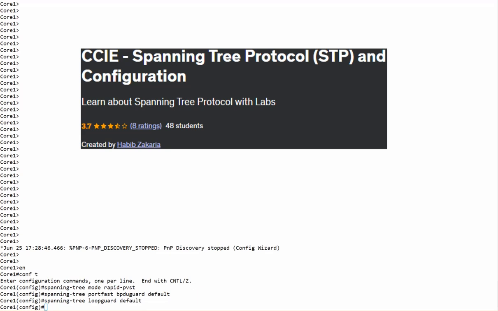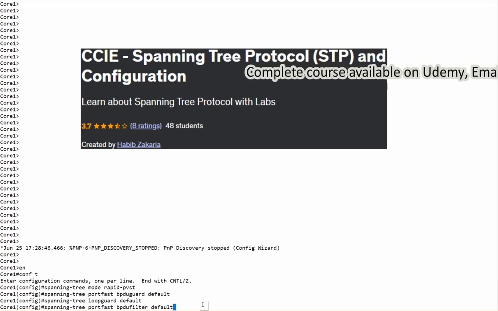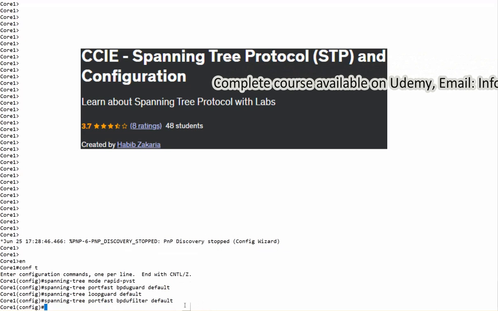The other command that I would always recommend is spanning-tree portfast bpdufilter default, because you don't want your edge ports that are connecting to laptops, devices, and nodes to receive a BPDU that has a higher priority than what the switch is using. That will trigger something called TCN, topology change notification, in the environment, and that causes a lot of problems. So this will prevent that from happening.